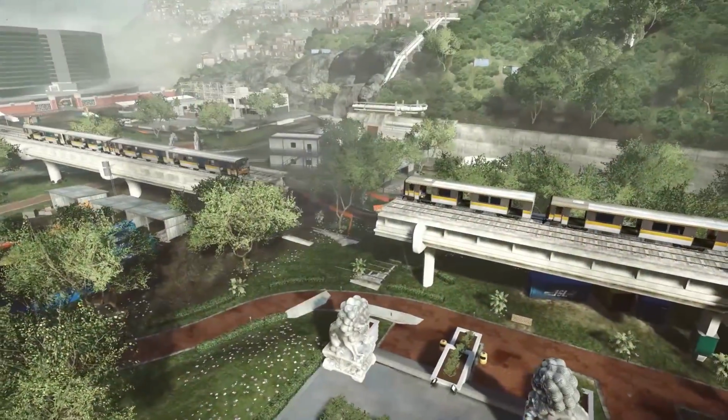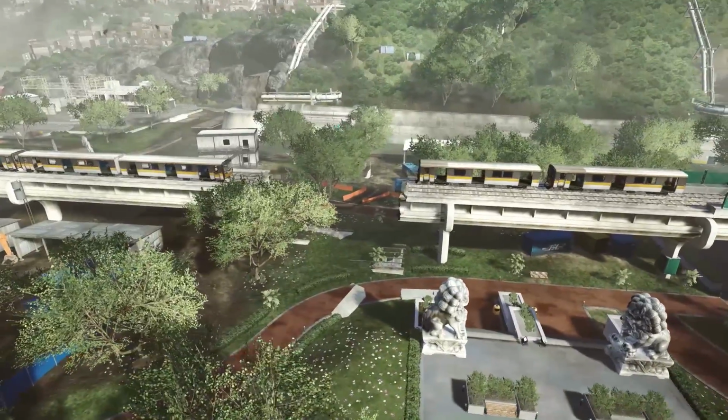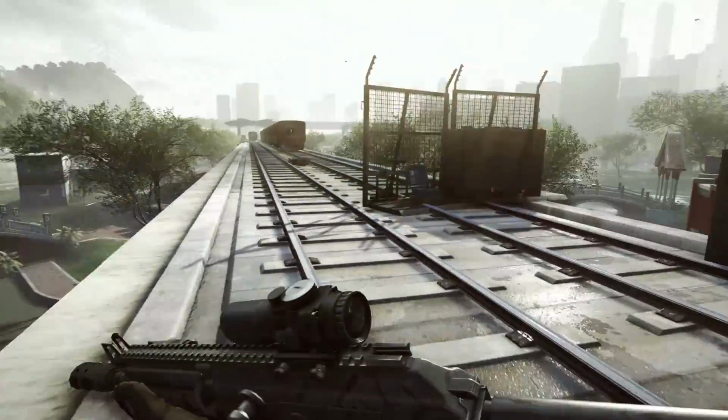One of the reasons for destroying this might be to isolate your sniper position if you want to move to the center piece of railway. Or you may just want to prevent people from getting across the map on this elevated position.